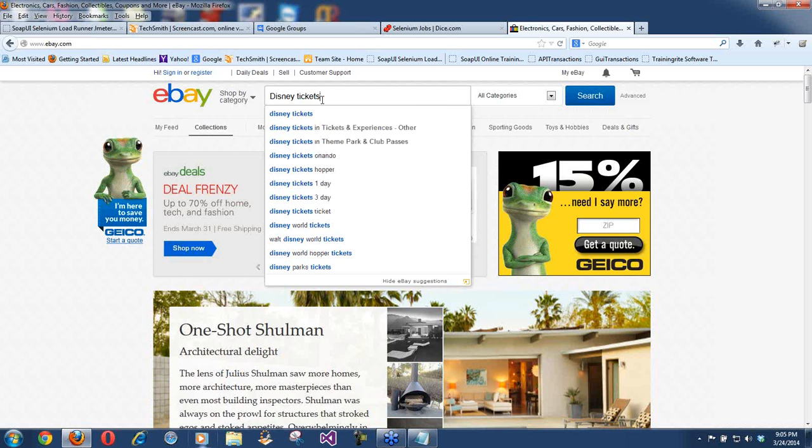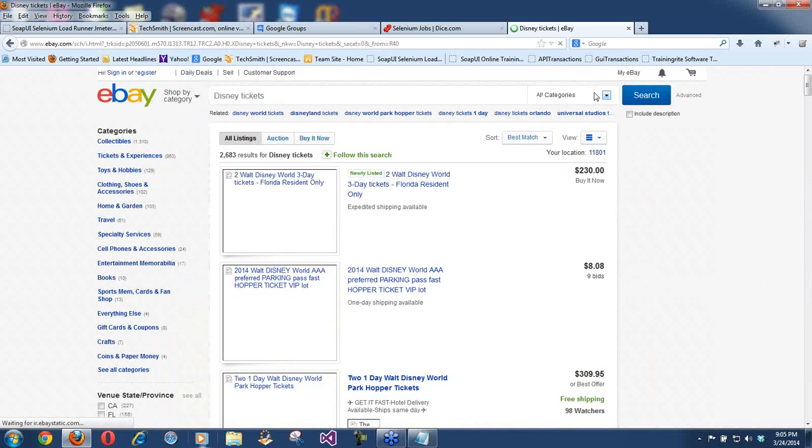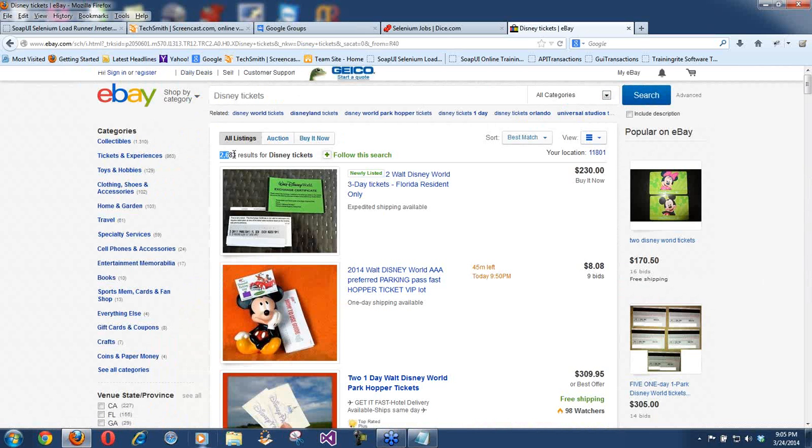So you put in Disney tickets, you click on search. What do you expect? You expect some results to show up for that Disney ticket. If it is showing you nothing here, or it is showing you minus 374, how can something be minus? There is something wrong here. What do you mean by wrong? Meaning that there is a defect, there is a bug, right? So if an application is not behaving the way it is supposed to behave, then there seem to be bugs in it, right? Okay, so I think that's fair.